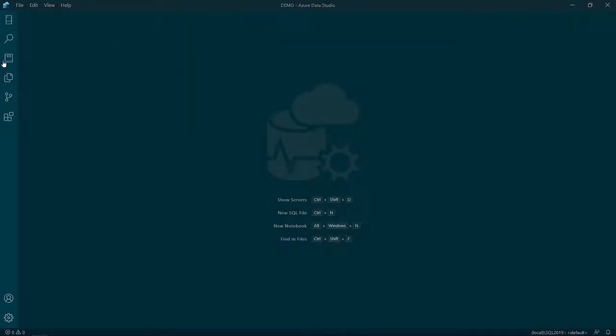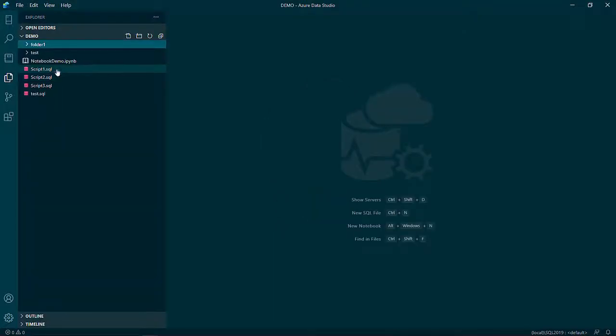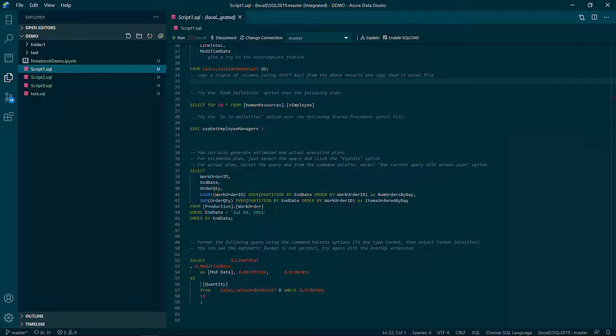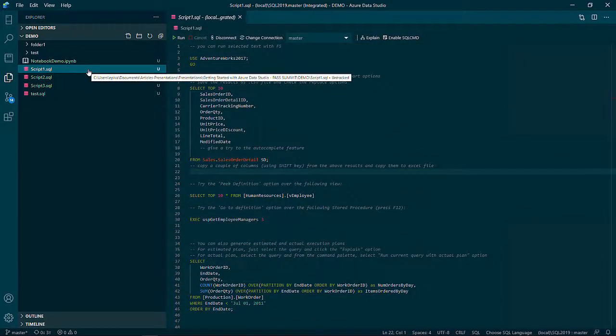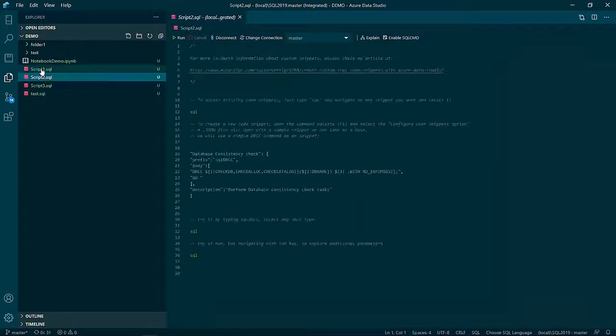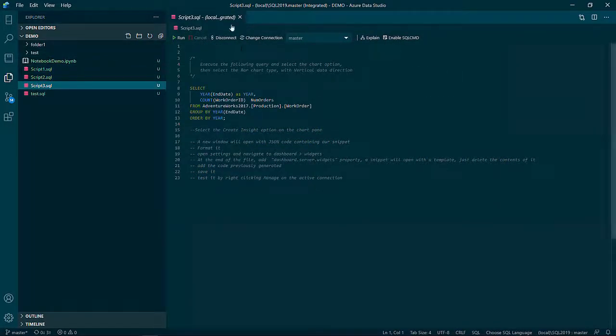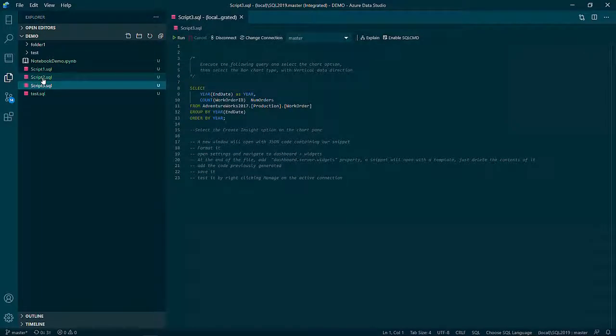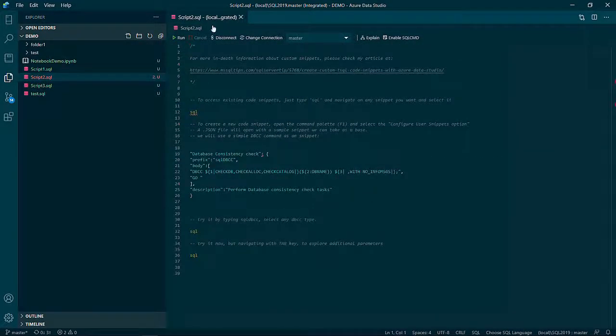Now let's open our first SQL file, so we start working. Just select this script1.sql. Just keep in mind, if you want to change the file you have open in the current tab, just click once on the file and the current tab will change to the file you select. But if you want to open it in a new tab, just double click the file, and double click the other one, so you can have two tabs instead of the current one.